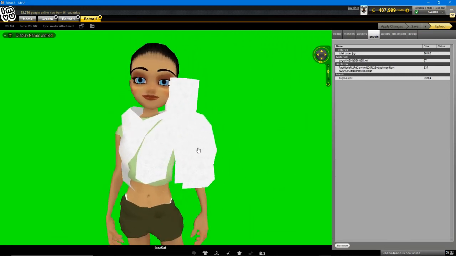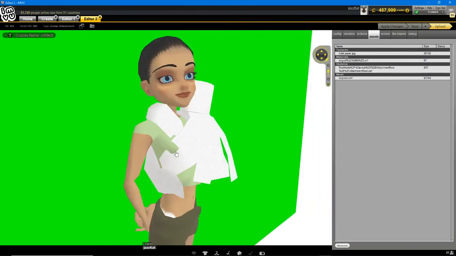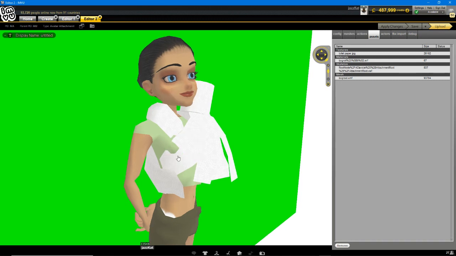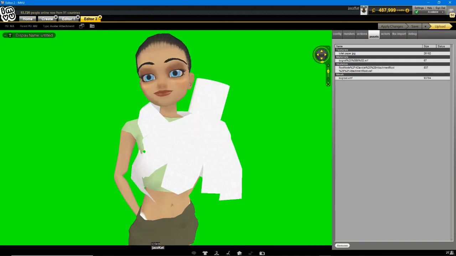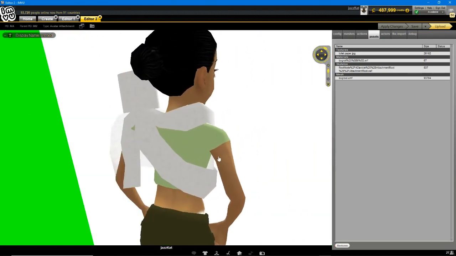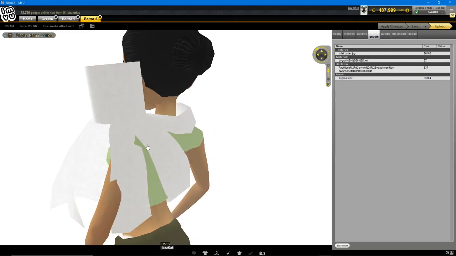So that's conformed quite well to the avatar. There's a bit of clipping on the boob. So you'd have to go back into Blender and pull these vertexes away from the torso a little bit to give us a bit more room. But other than that, it looks okay. There's a bit of clipping there on the shoulder as well, but that's not as noticeable because it's hidden.